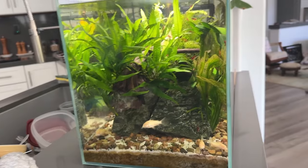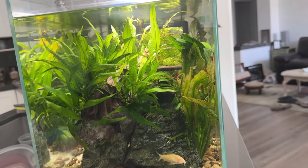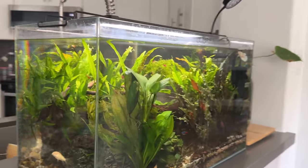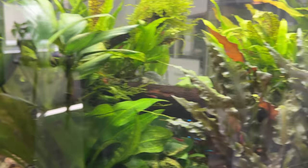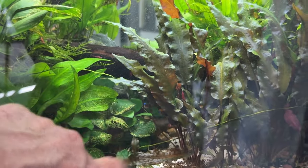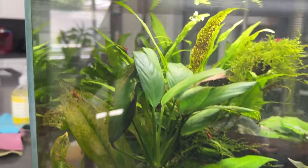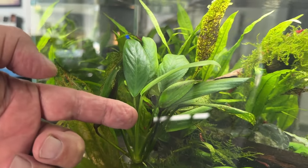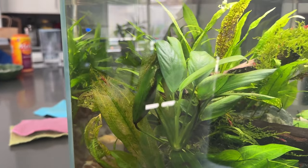I always like end views of a tank — you get a lot of depth you don't get otherwise unless you've got huge tanks. I had a couple Amazon swords in here — there's one there, and there was another one right in front of this chunk of wood that I took out. Way too much plant for this tank. There's another anubias — I think it's called congoensis — I love that longer slender leaf. One of these days I'll also get the coffeefolia variety.